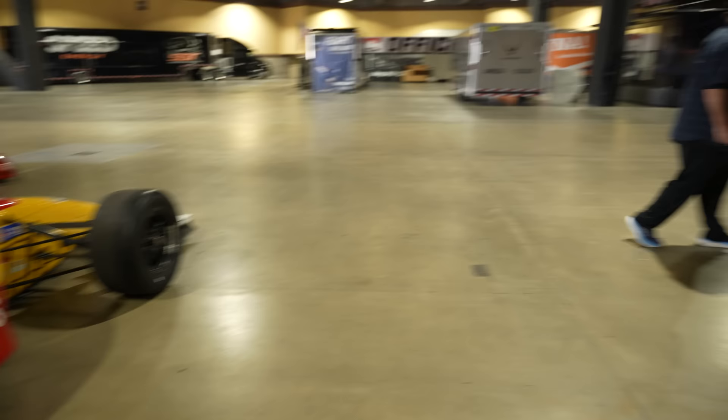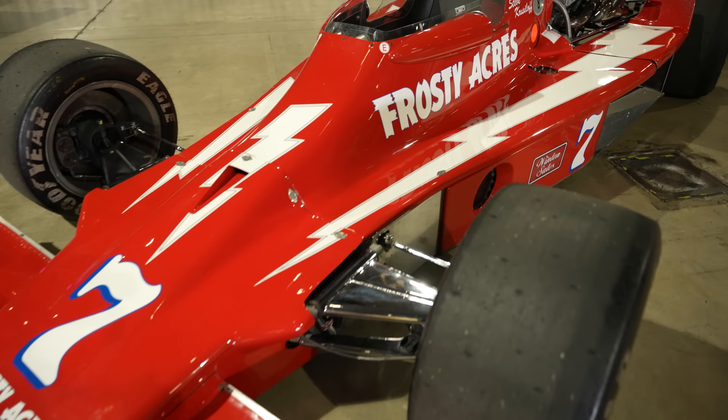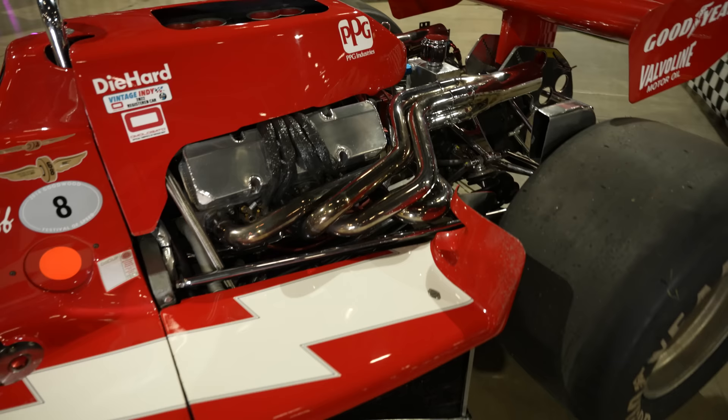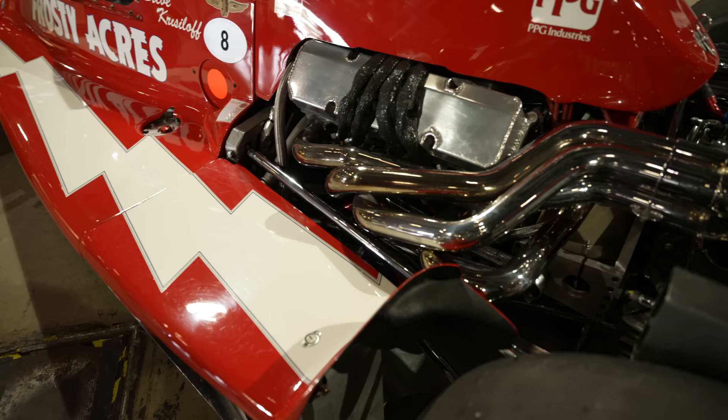Then we get to the end of the tour — a Lightning. That's right, the bolts on the car for a reason: to describe the chassis name itself. Ran at the Indy 500 from 1977 through '79, then again from '81 to '83. Yeah, it's got a motor in it for sure — big old naturally aspirated V8.